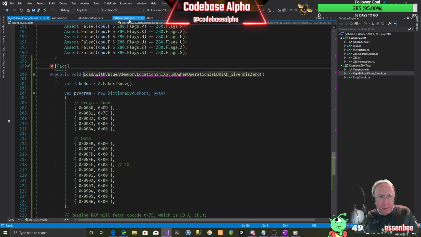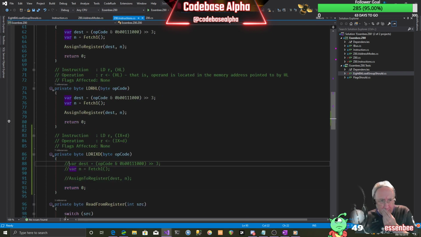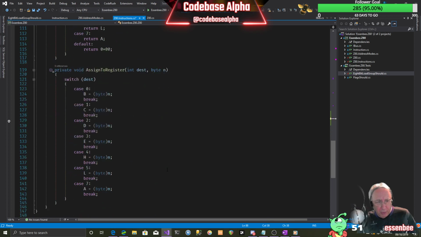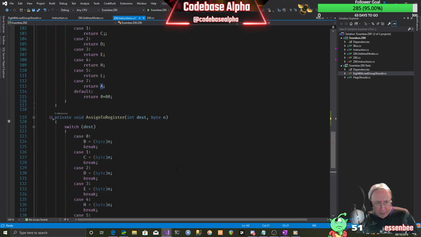So let's go over to our instruction and see what we do. We can read our instruction here, and we should get that we're going to write into register A, which is what these three set bits here indicate. So we're kind of ANDing this, we're masking our opcode and putting out the value of these middle three bits, and we're shifting those to the right 3 bits. So again, we get a number between 0 and 7, and that's going to be our destination register. So you can see 7 is register A.